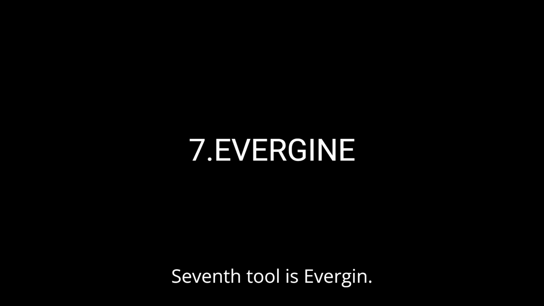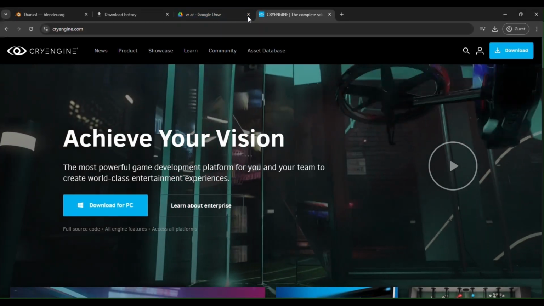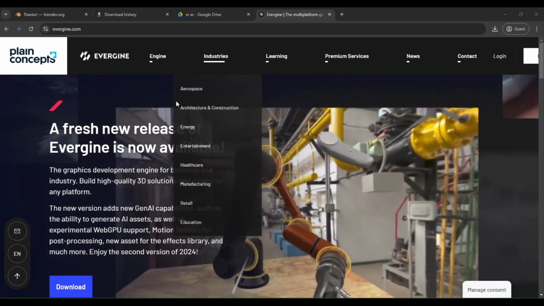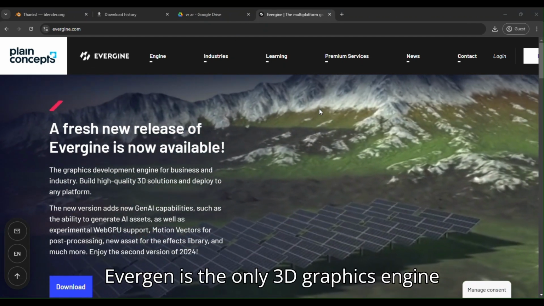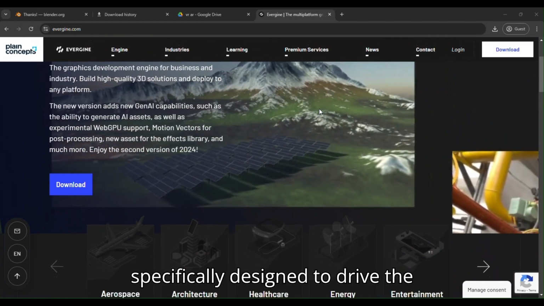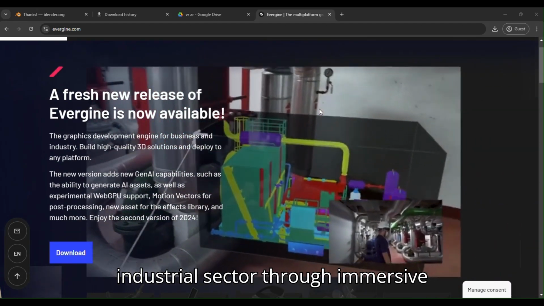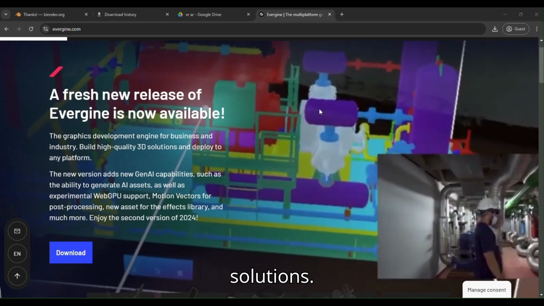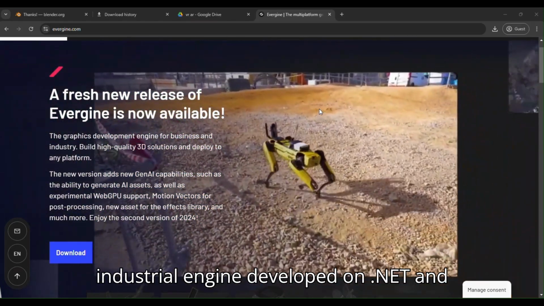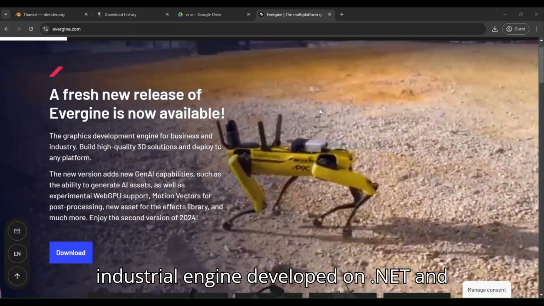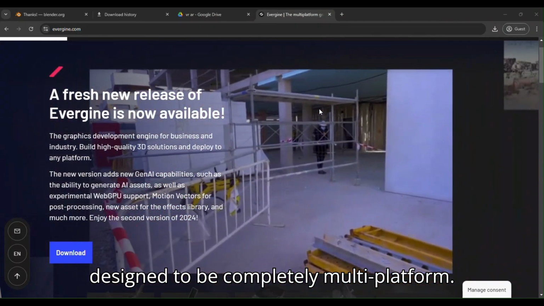Seventh tool is Evergine. Evergine is the only 3D graphics engine specifically designed to drive the industrial sector through immersive solutions. Evergine is a powerful component-based industrial engine developed on .NET and designed to be completely multi-platform.